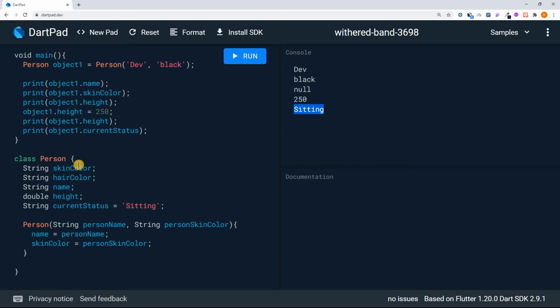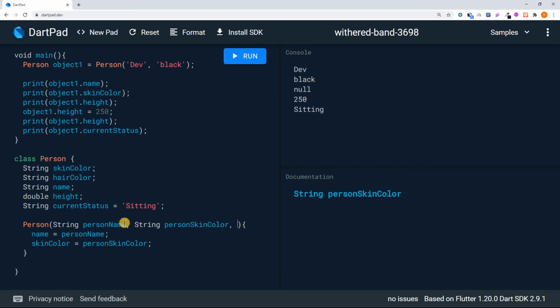So we have learned what a class is. We have created an object of a class that we have defined. We have learned that a class can have multiple properties, which is actually called state, and we have learned how to define a constructor, and obviously we can take many more parameters here, like string, hair color, and so on.